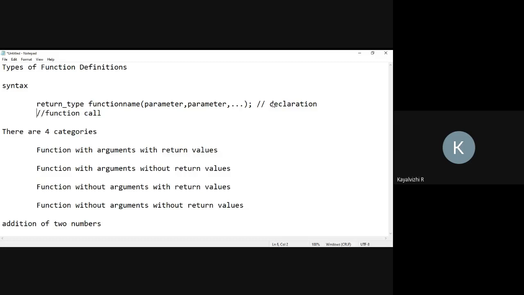How to call the function? Making use of the function name, and then it may have empty arguments, or otherwise it may have parameters. And here also you'll have a semicolon. So this is the function call statement.